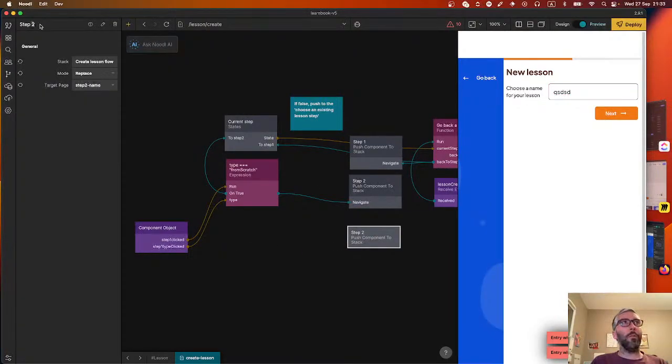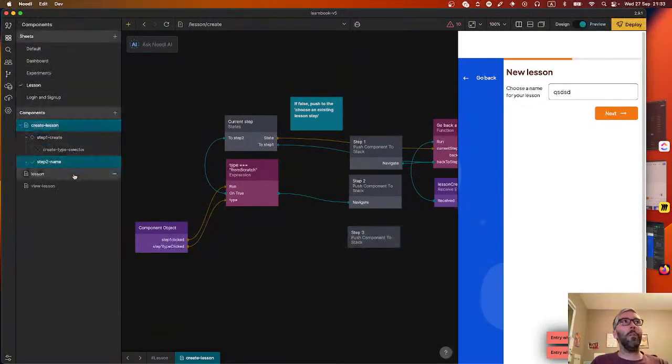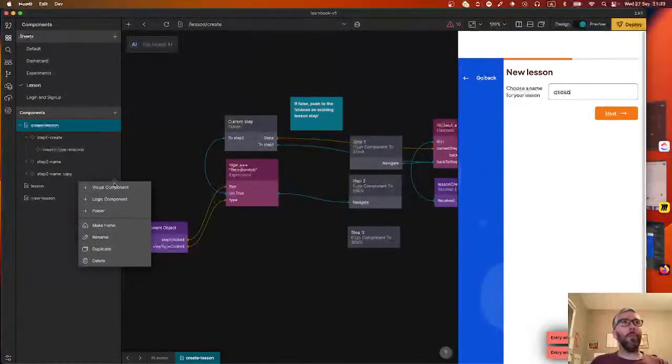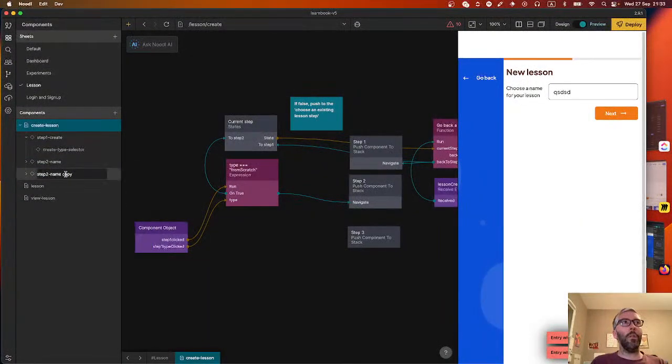So this is going to be called step 3. And step 3 is going to be, yeah, I'll do another duplicate, why not, for time saving. And this is going to be called step 3 learners.